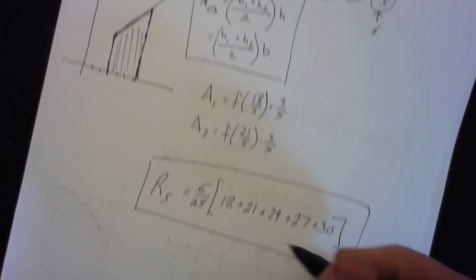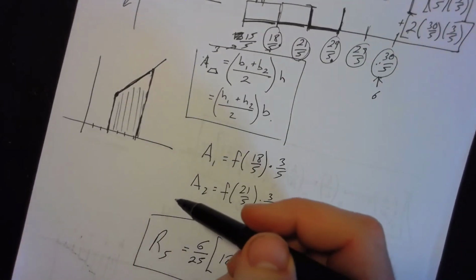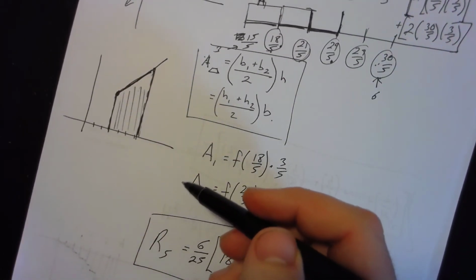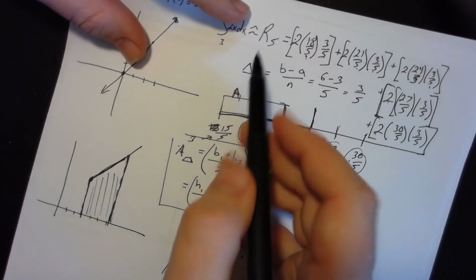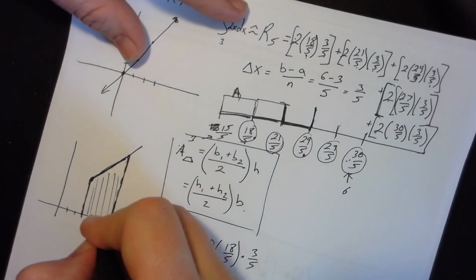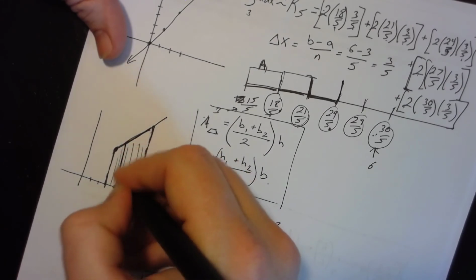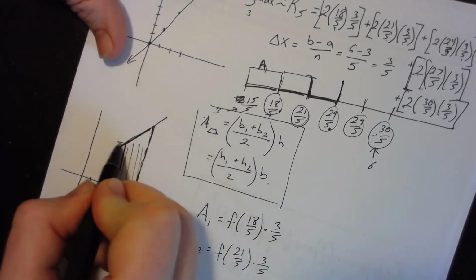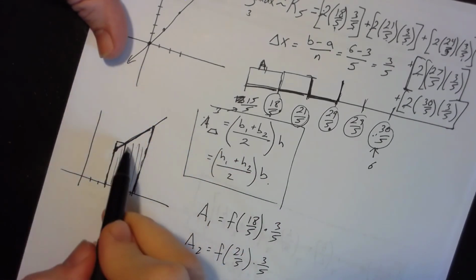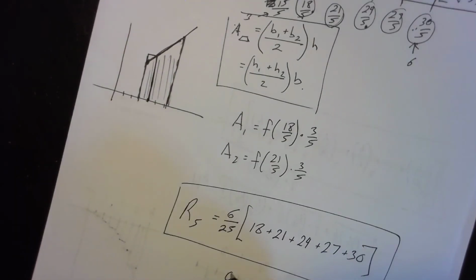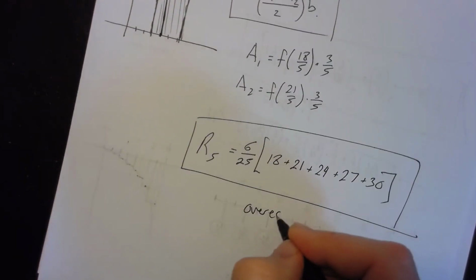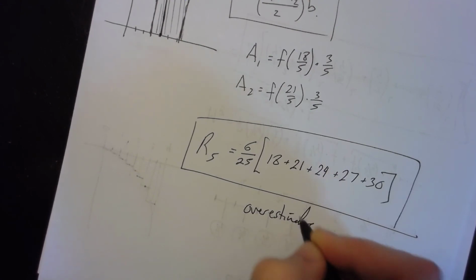Now when we do this, the question is, is this an over or an underestimate of this example? Well, since we're using the right Riemann sums, if I were to pick any one of the values to the right here, draw an area up, and then cut it across, notice it's going to be an overestimate if we were to ask. And that covers Riemann sums.